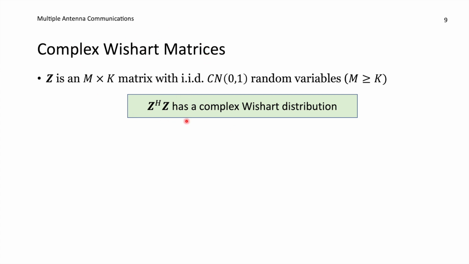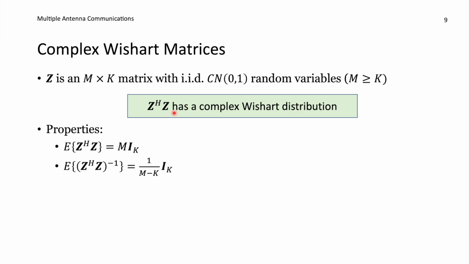Wishart matrices of this kind are showing up all the time when analyzing the performance with zero forcing. So let's look at some of its basic properties. This is going to be a k by k matrix, and if you compute its expected value, we get m times the identity matrix of size k, which is showing us that if we are taking one column in Z and multiply with the corresponding row in Z, we are getting the square norm of one of the columns, and that one has an average value equal to m. And if we take different columns and rows here, then we are getting something that is independent of each other. They have zero mean, and we get 0.